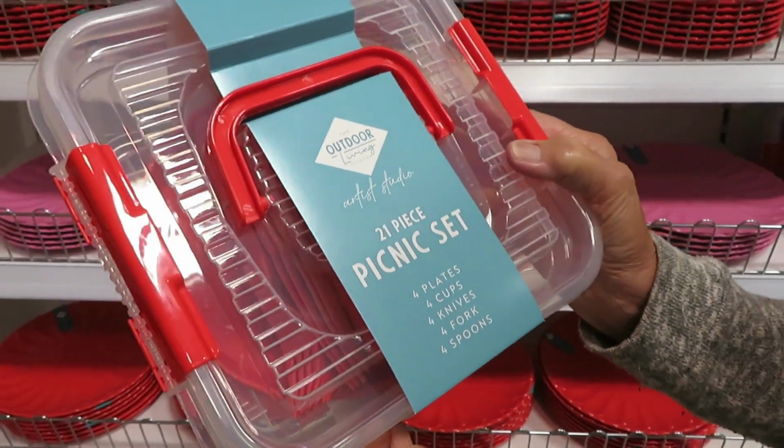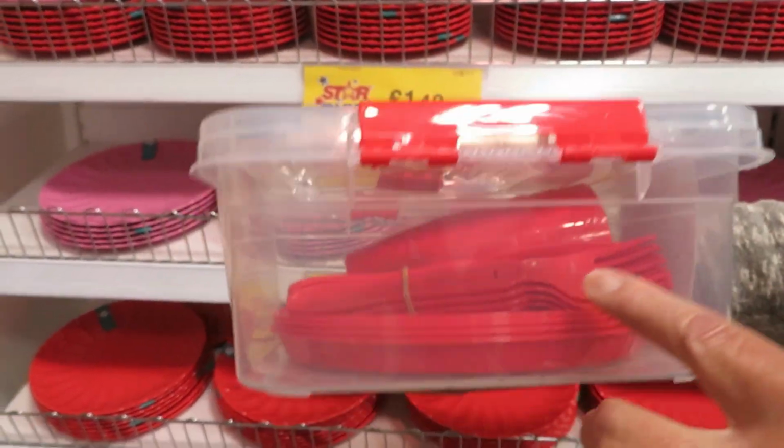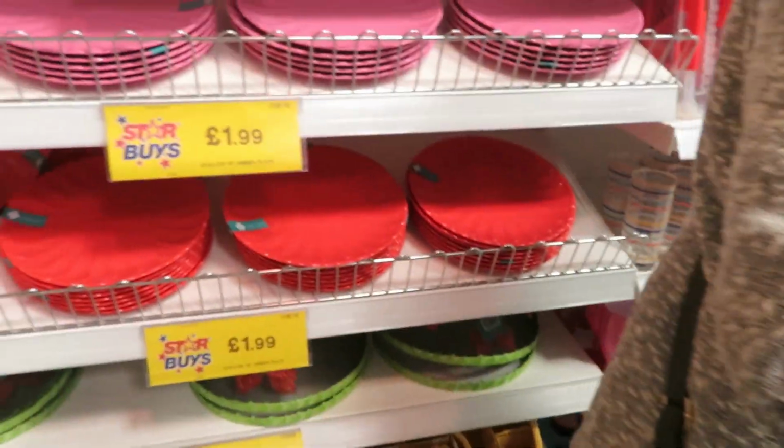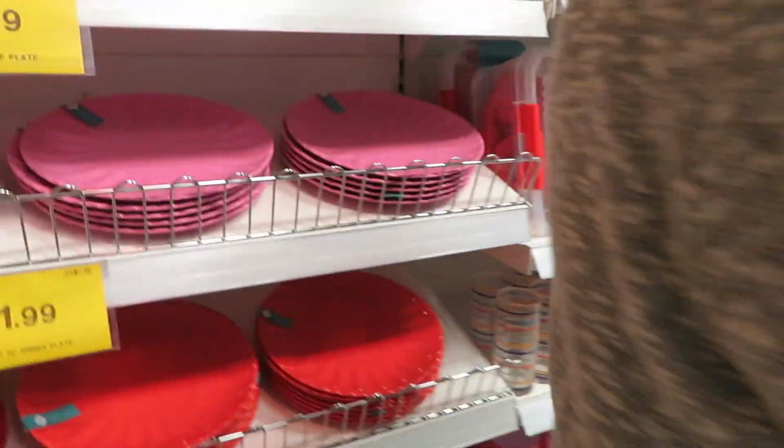21-piece picnic set. Four plates, four cups, four knives, four forks, four spoons. Look. Nice. Yeah, it's alright, isn't it? Good fun, yeah. Put that in your picnic bag. Yeah, you've got a little carry handle. Yeah. I like these as well.